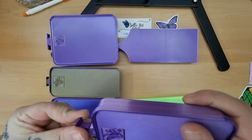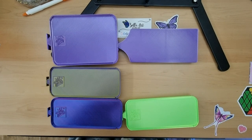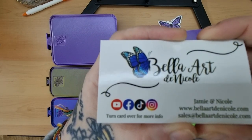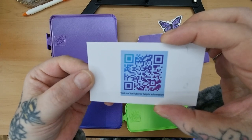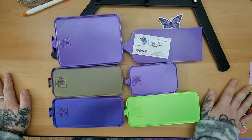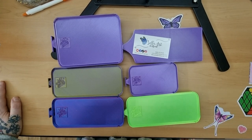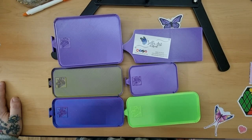Are you tempted to buy a tray right now? Go and give Bella some love and support — they have their own website. They were on Etsy but I don't think they sell on Etsy anymore. Instagram, TikTok, Facebook, YouTube — that's their email and website. Visit their YouTube for helpful information. Bella, thank you so much for shipping this out super quick! I've placed a second order on the Tuesday tray release — not as huge as this one, but yeah, thank you so much. I'm super happy — 10 out of 10, and they are going to be my future tray buys. Bye!